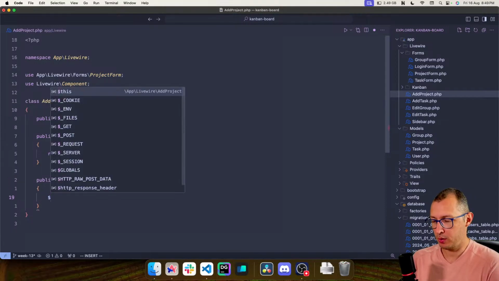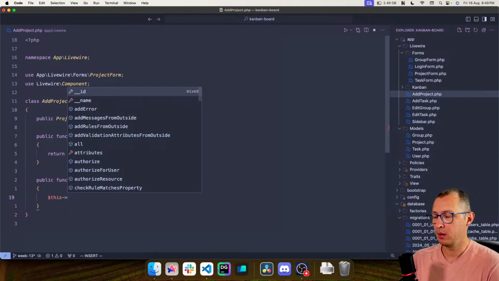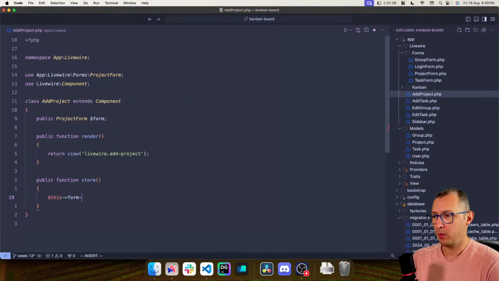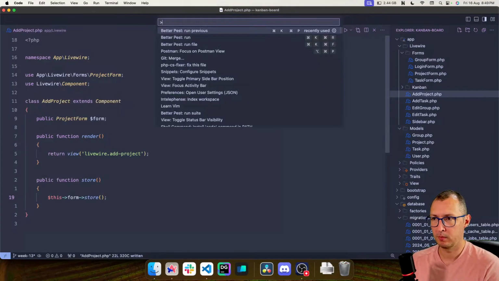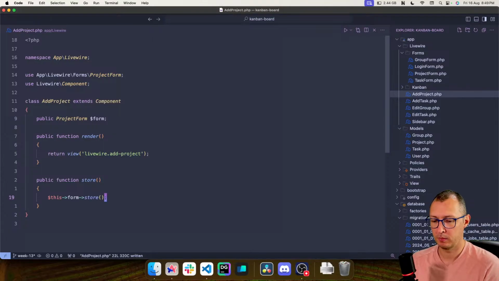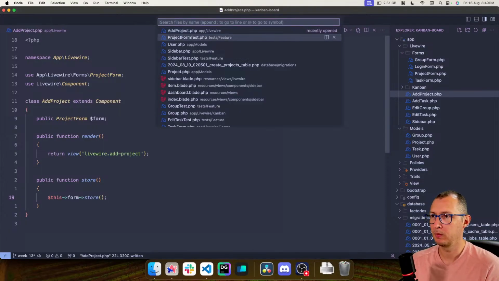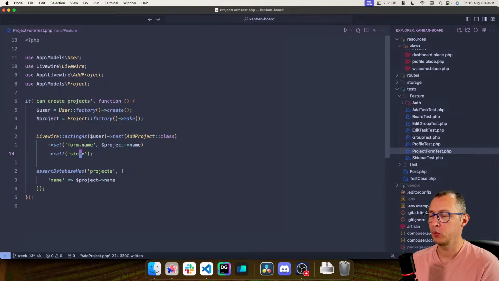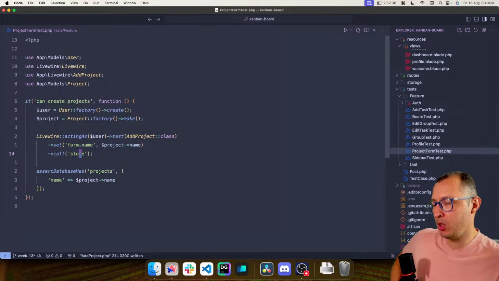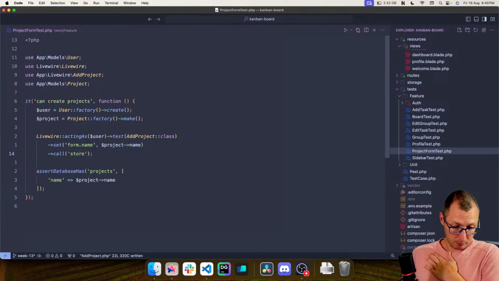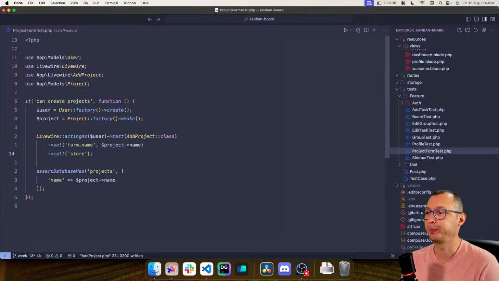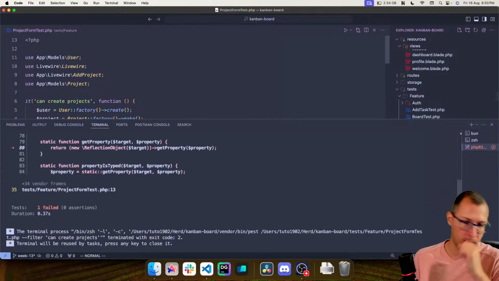And that's just going to say this form store. We are going to probably need to change the name of this test file. All right, let's see how this works.